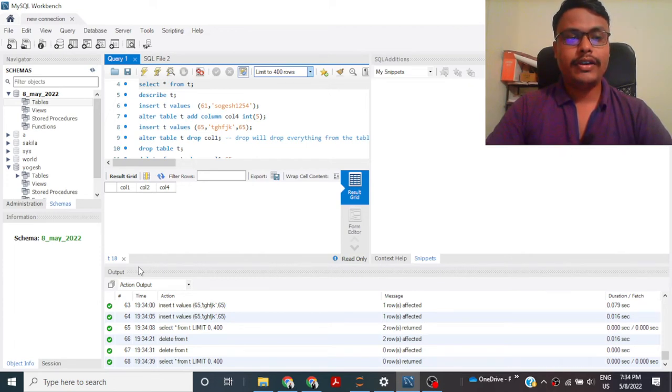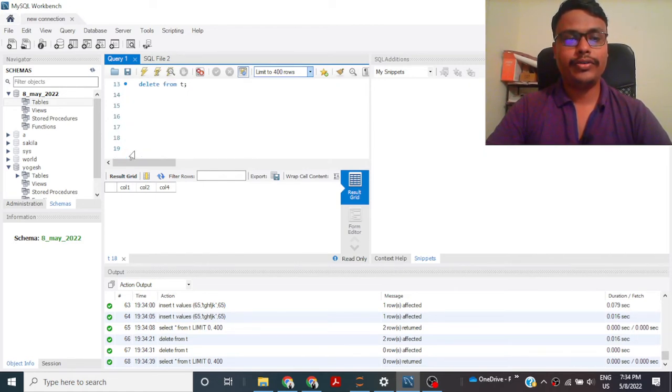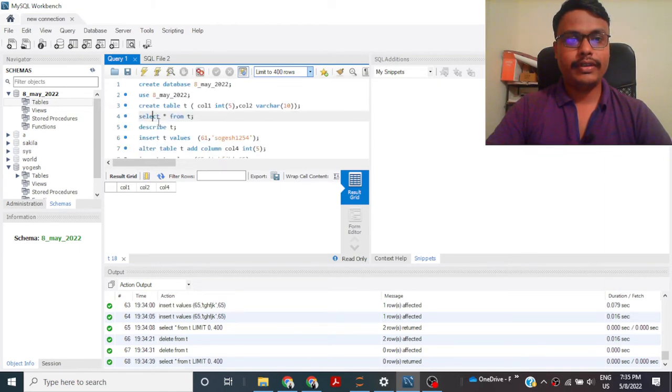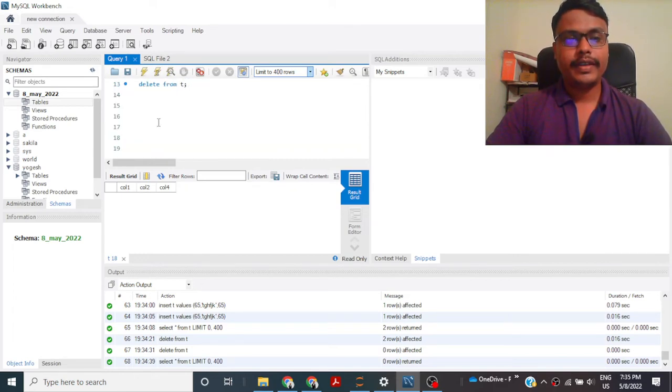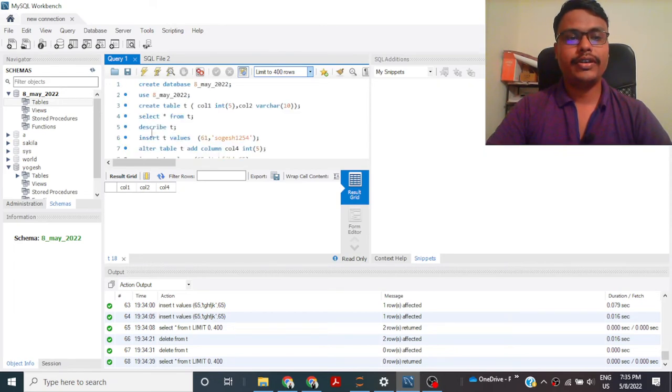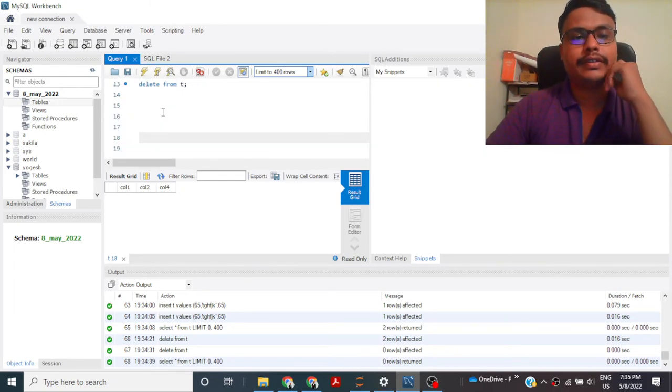So what delete will do is erase all those records, but it will not drop the columns. But the drop function will drop all those columns and data also. Same for the truncate function: truncate will also erase data, but it will not delete the structure. But with delete, suppose we have applied the delete command, then you can get your data restored, but it will not happen in truncate.